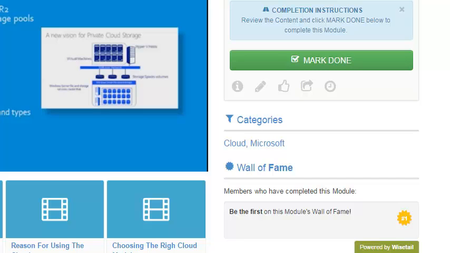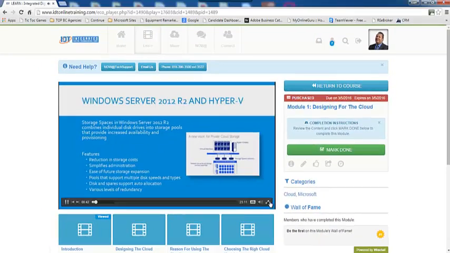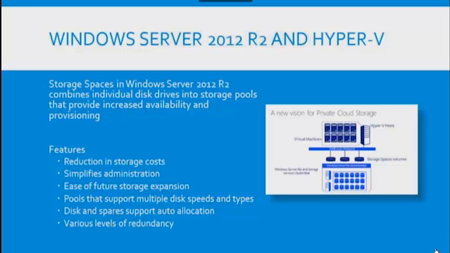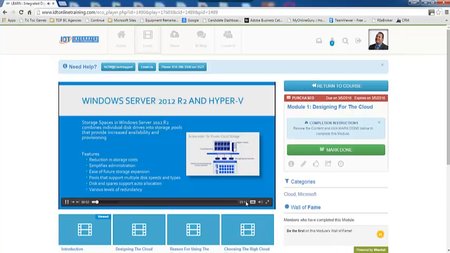Essentially, we have a group of disks that are contained within a storage pool, and then those disks can be sliced up and provisioned on an as-needed basis. It helps to reduce storage costs because basically it is giving us storage area network-like capabilities with locally attached storage. Okay, so we have direct attached storage on a physical system.